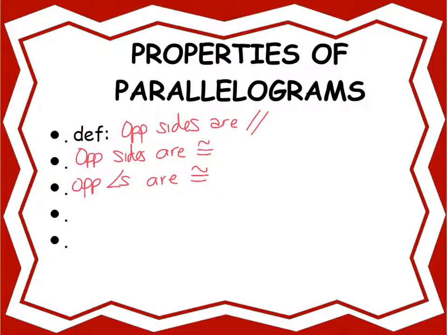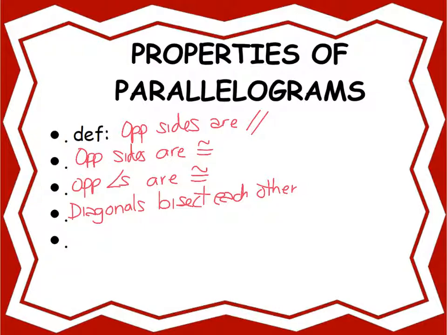In this case, they're not the same length. Sometimes we think things are always going to be congruent, but they're not. If you look back at that picture, there's one of them that's stretched longer than the other one. But the diagonals do have a feature where they bisect each other. So where they cross is the midpoint on each other. Okay, that's a good one. And then I have one more feature that we're going to talk about, and that is the consecutive angles.